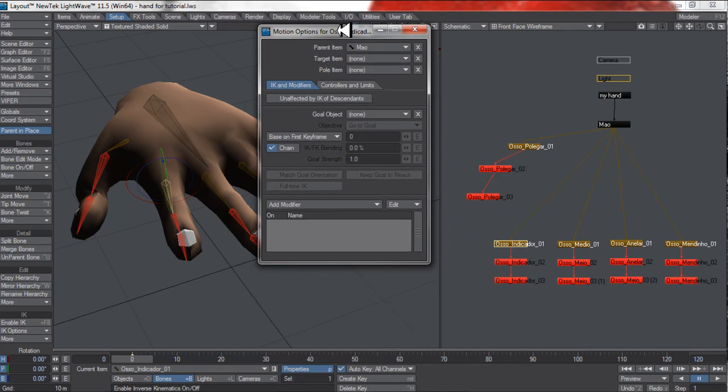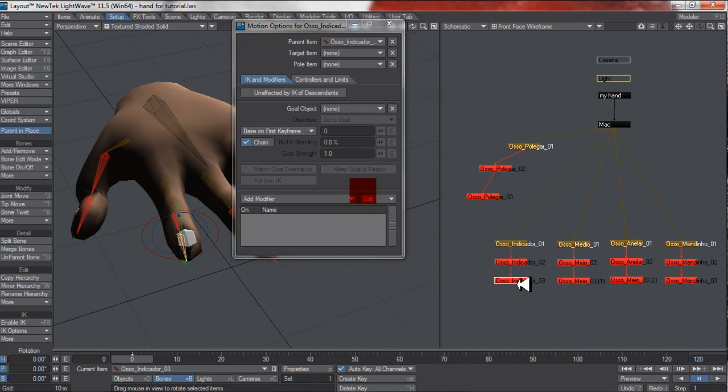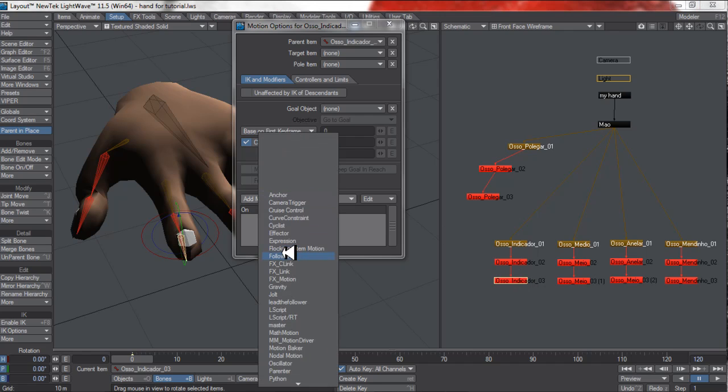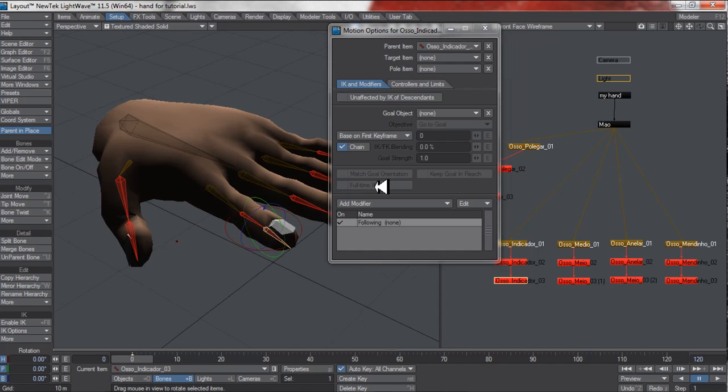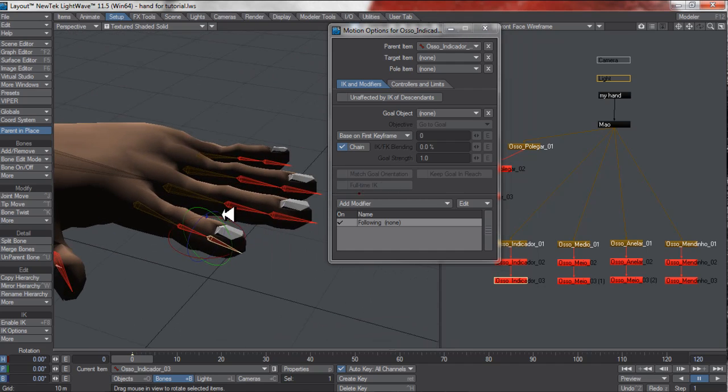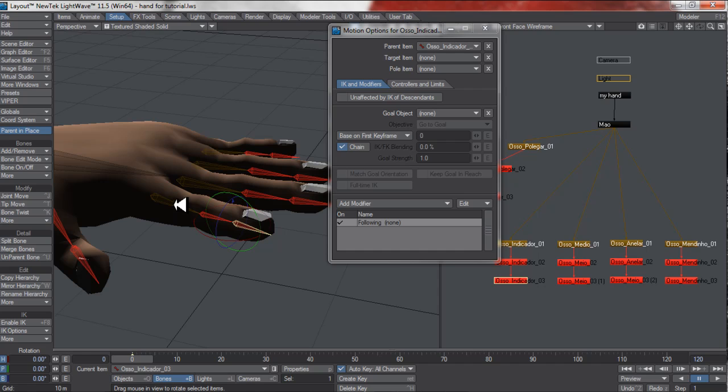Click on the last bone and choose follower. We're going to use a follower here. Why? This one will have the expression directly in this bone to give life to the movement of our fingers.